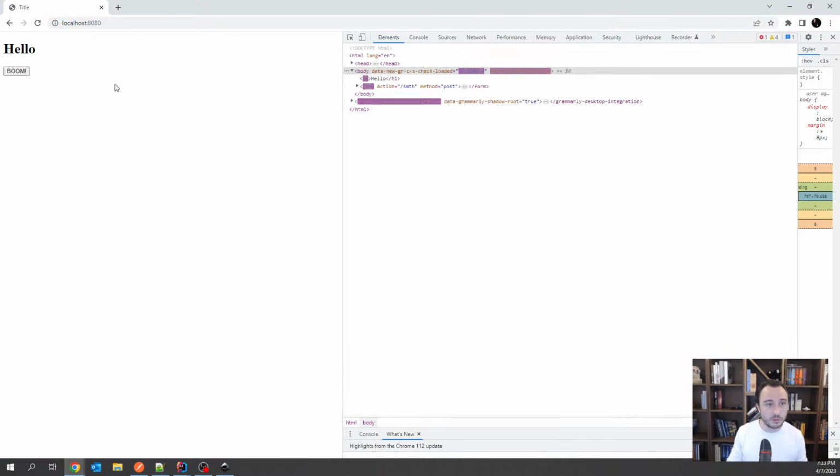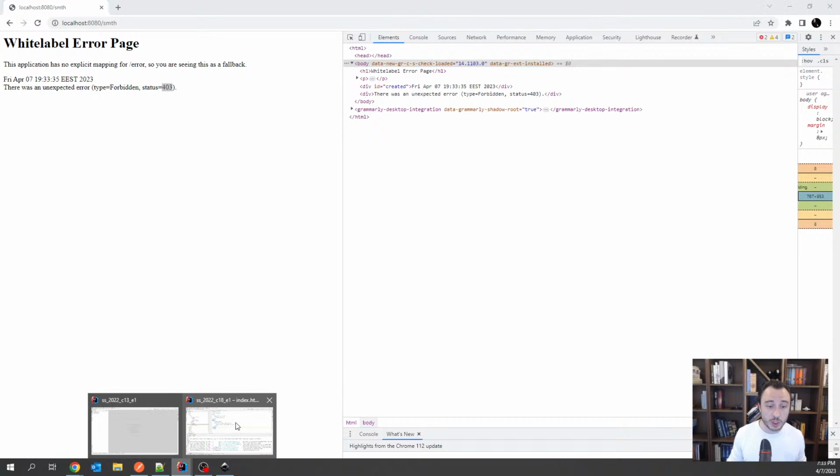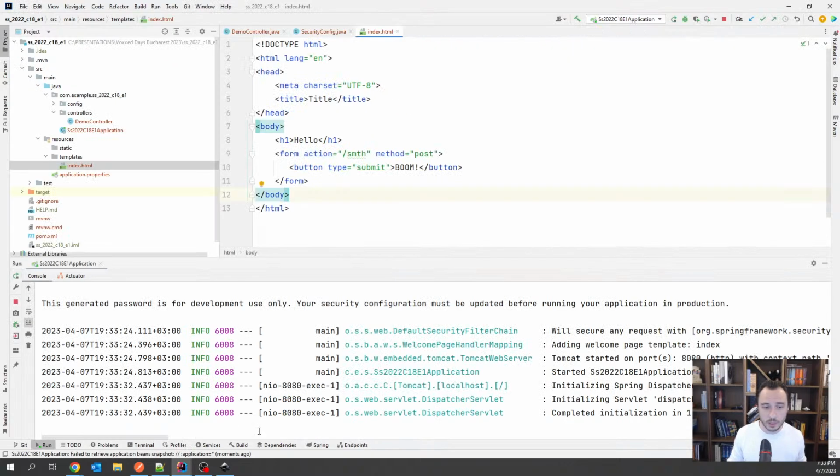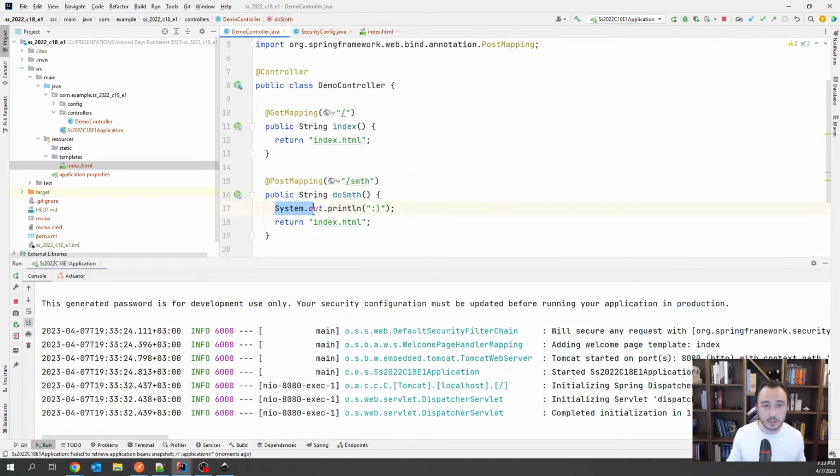I'm refreshing and I'm clicking the boom, and I get a 403 forbidden. And I'm pretty sure I know the reason for this 403 is the CSRF protection. I can check the console. I don't see any smiley face, so it means that indeed this system out here hasn't been called.